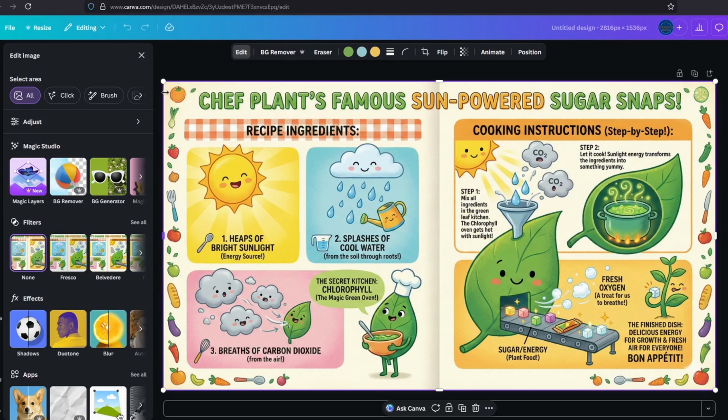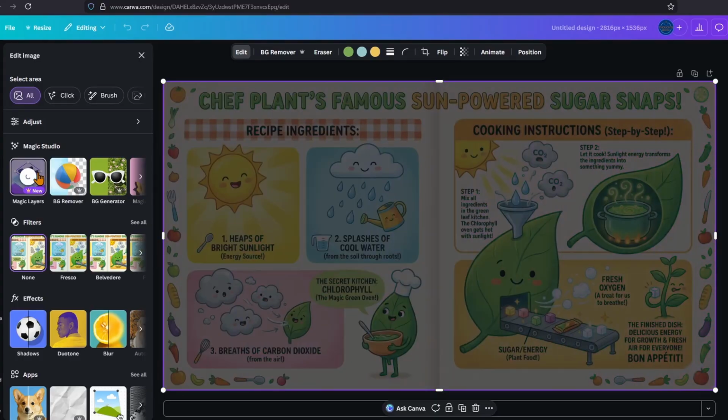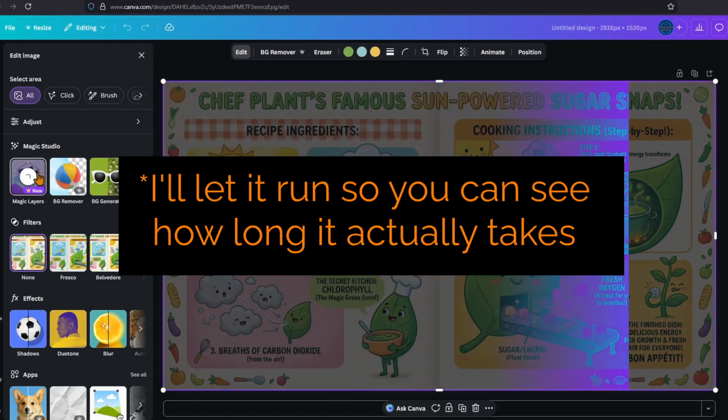You can see that the outline of the image is the only thing that's highlighted. If I click on stuff, nothing happens, right? This is just a flat image right now, also a PNG from Gemini. And if I go to Magic Layers and click on that, it scans the image. Again, we'll see how long this takes. Last one took about 15, 20 seconds.